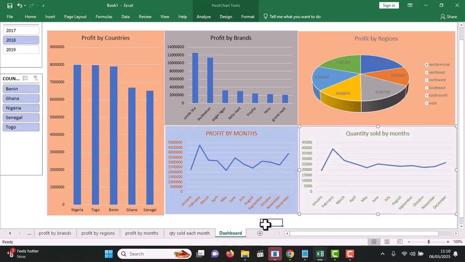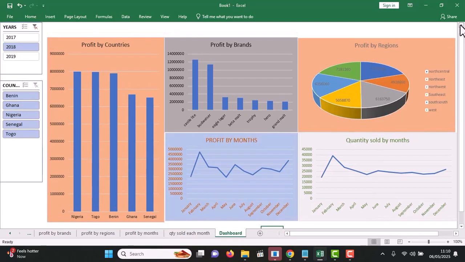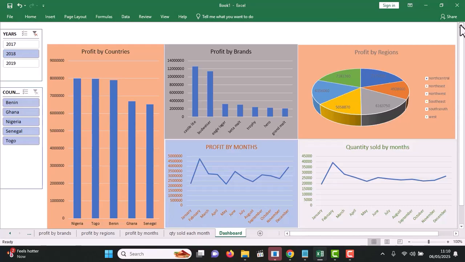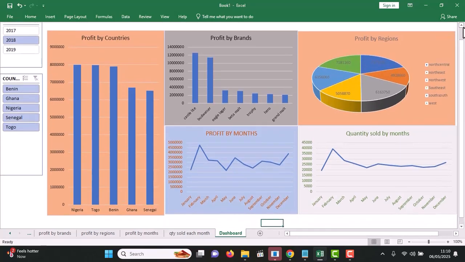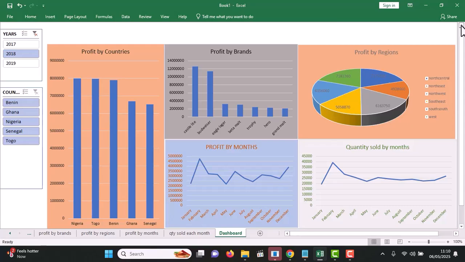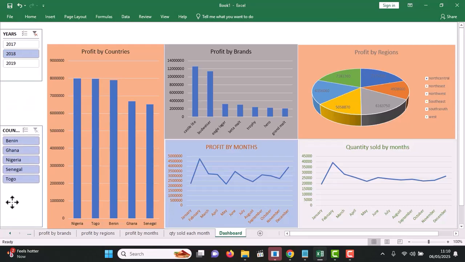Okay. So as you can see, in one glance, I can see all my charts. I don't have to scroll down to see all of them. Now I'm going to give this a title. Let me take the slicers down.